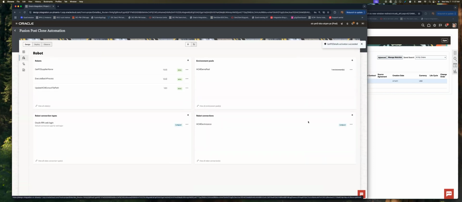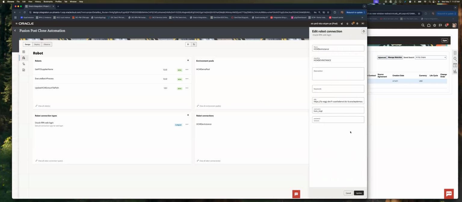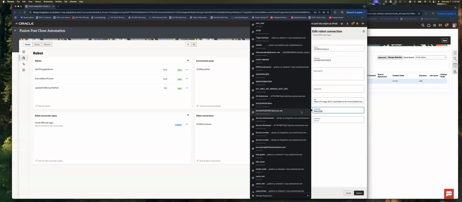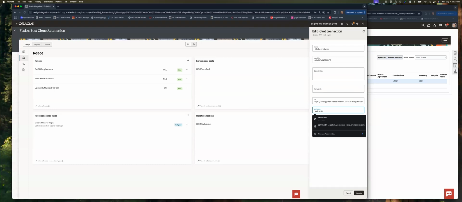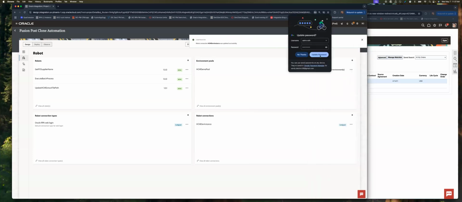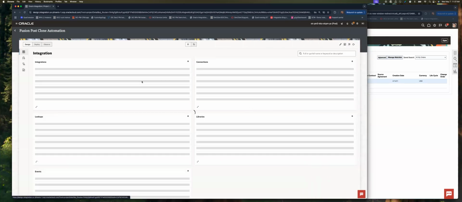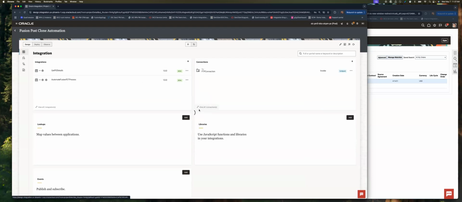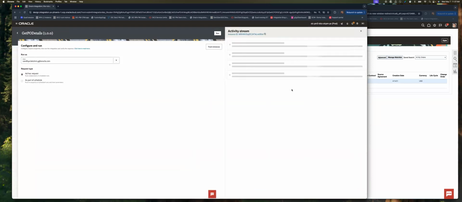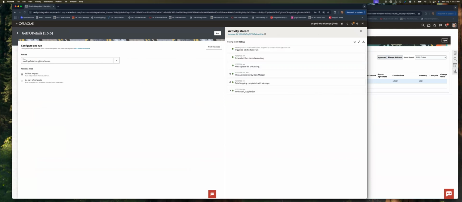So that's the experience from the standpoint of how to build this robot. I'm just going to modify this to Kelvin Roth so that we're able to run this end to end. So I'm just going to run this integration that I built now. You will see the interaction going through and you will see the robot popping up again. So while that's happening, maybe if there are other questions, I'll answer them and then we will go to the rest of the Q&A, rest of the presentation we have.